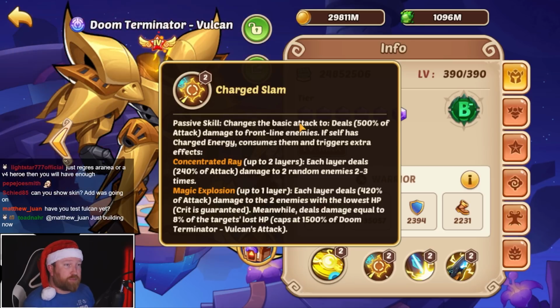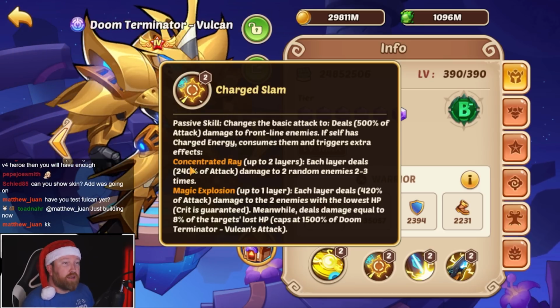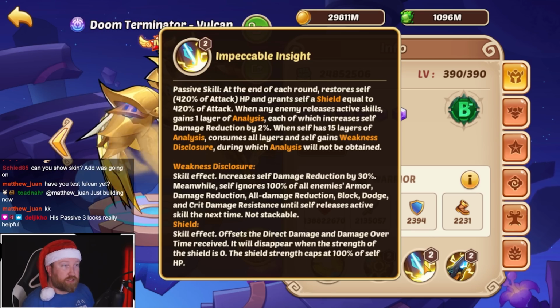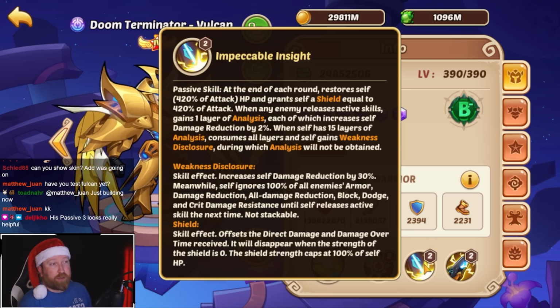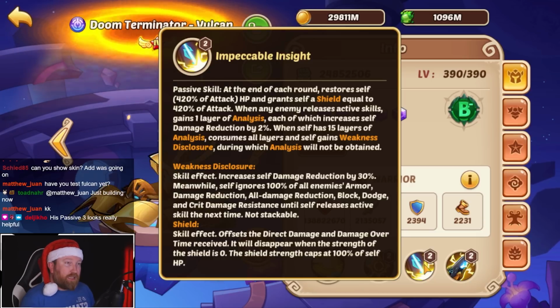The basic attack is pretty cool though, because it hits frontline targets and it still has a chance to do the concentration rate and the magic explosion, just like the active ability does, which is cool. We have the passive skill. This one is a bit of a letdown.